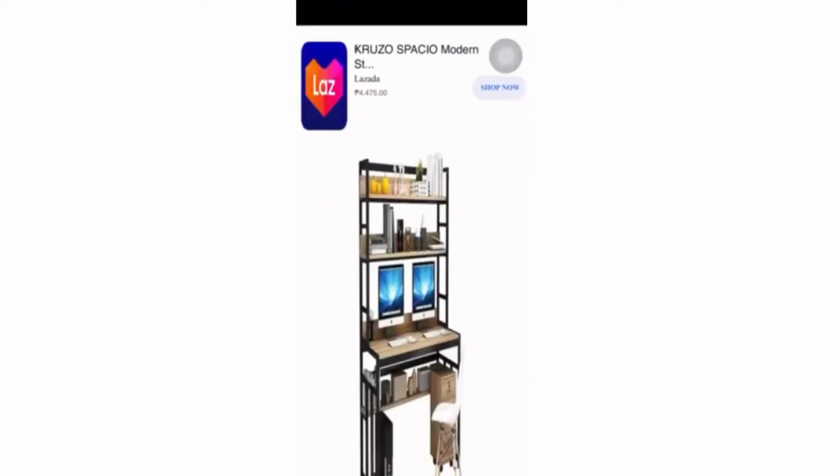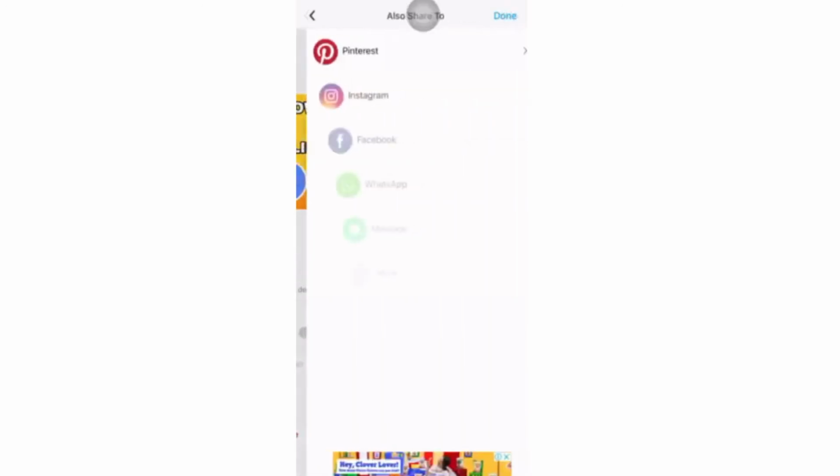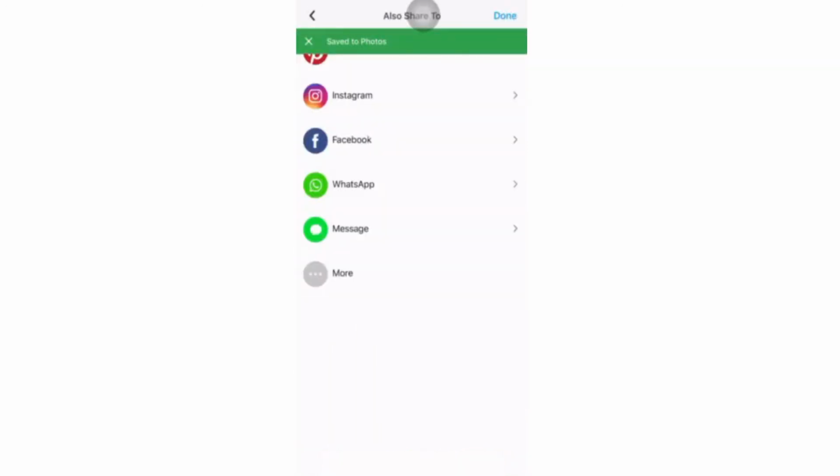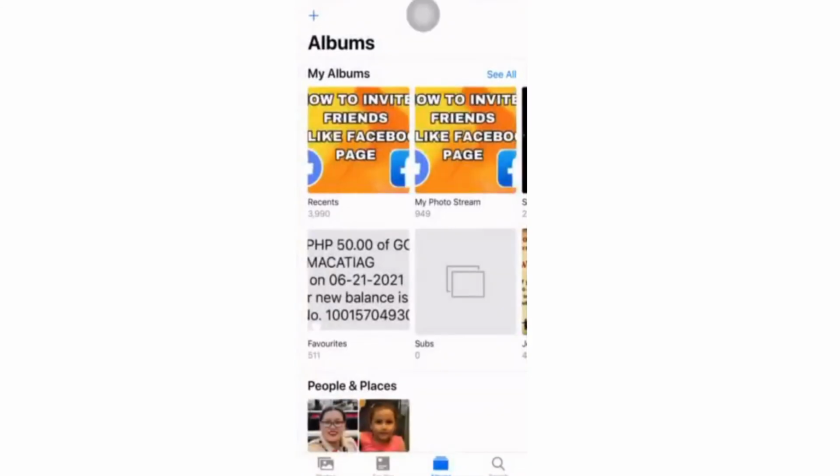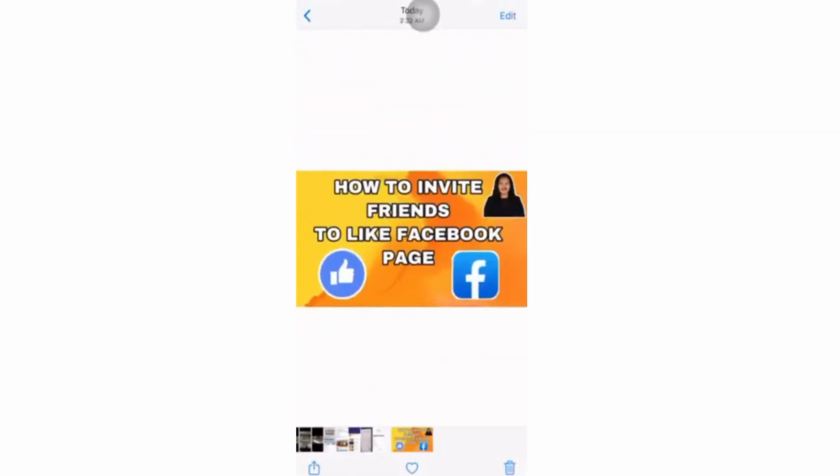Download photo. Ayan, may ads na lumalabas. Antayin lang natin na makita yung ito, yung X, pwede mo siyang i-X out. Tapos, click mo lang, andyan. Ayan, tapos nasa-save na siya. Punta tayo sa ating gallery or photos. So, andito na siya. We can use this one already.